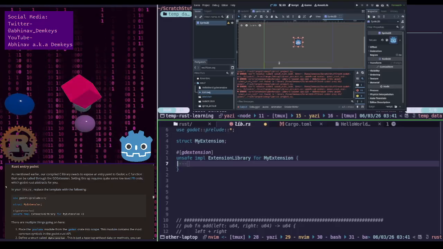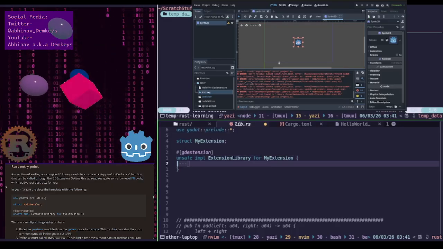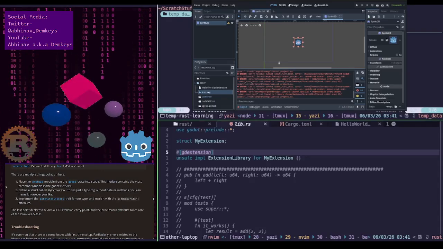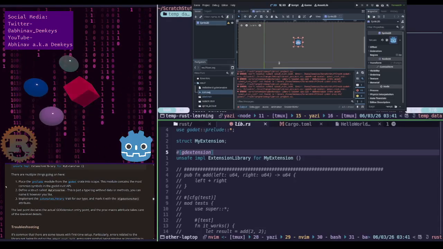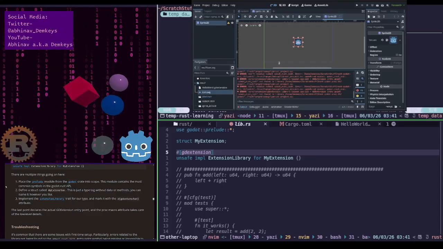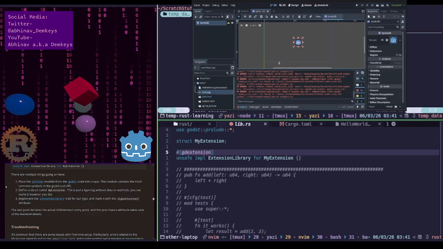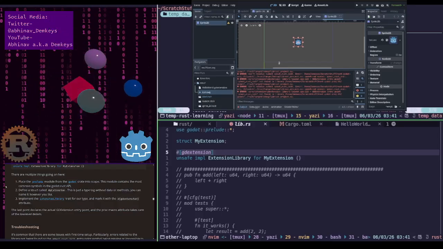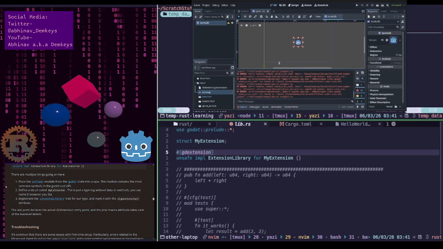So we hit save. There are multiple things going on here. One, place the prelude module from the Godot crate into scope. This module contains the most common symbols in the godot-rust API. Then define a struct called MyExtension.